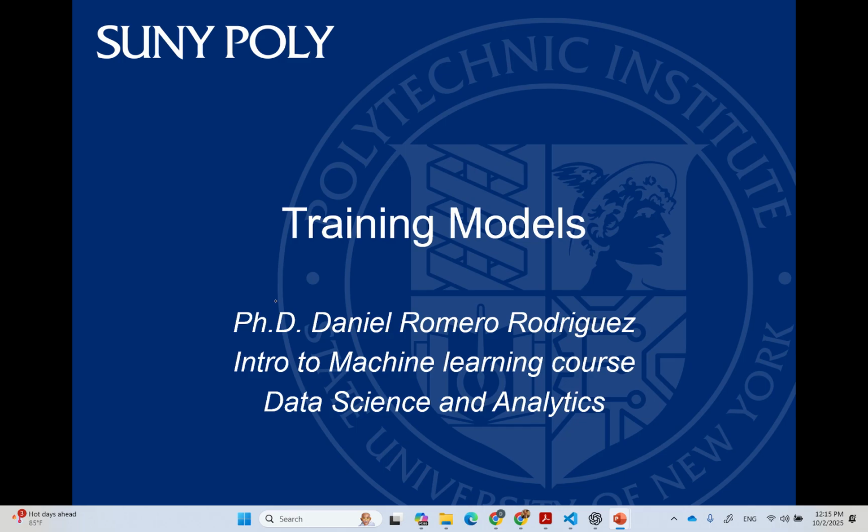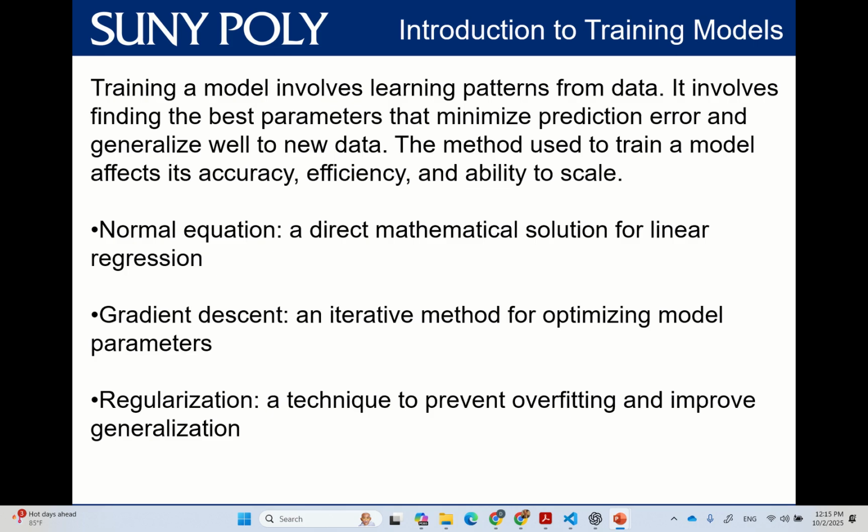Today we're going to discuss how to train models. So far we have solved different problems in regression settings and classification problems, but we haven't discussed how those algorithms actually work. Those libraries that we're using, mainly scikit-learn, and the different methods we use to solve linear regression problems or other algorithms. So today let's discuss some basic algorithms that are very useful when you're training a model.